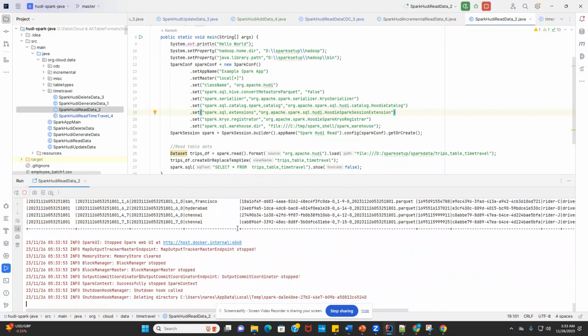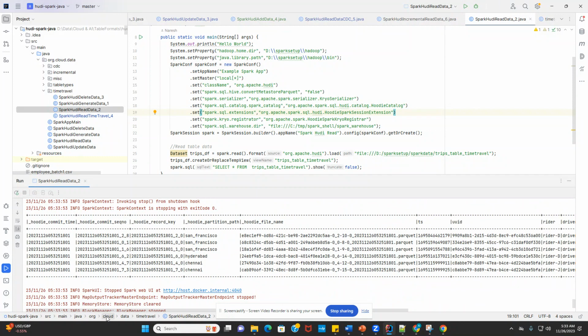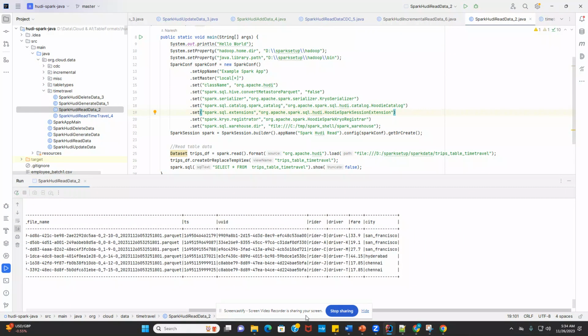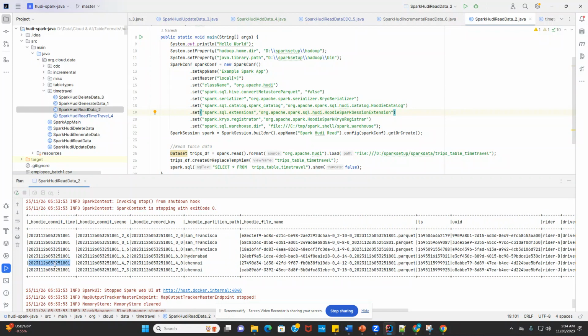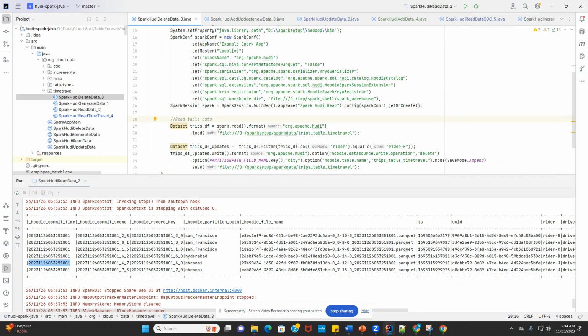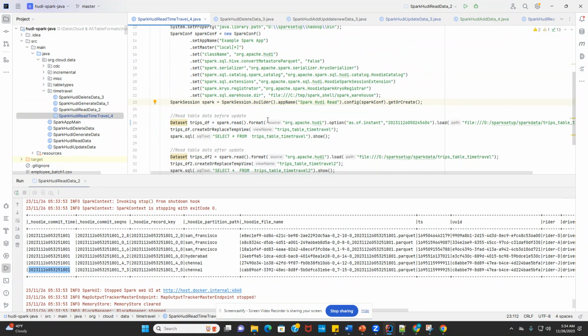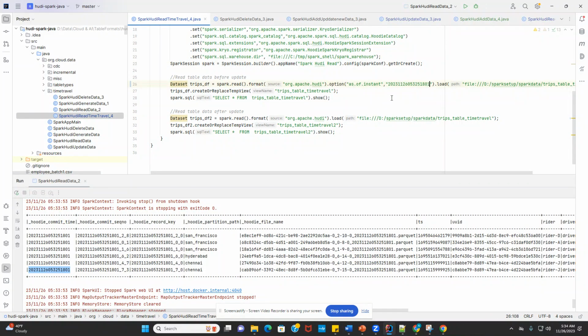If you see here, okay, I think this is the timestamp. Okay, so this is a timestamp. So here in the previous job, I have deleted a row, so that's why it's not showing up here. This is the timestamp of when I inserted the records the first time into the table. So I'm taking this timestamp and I am passing that information to my query.